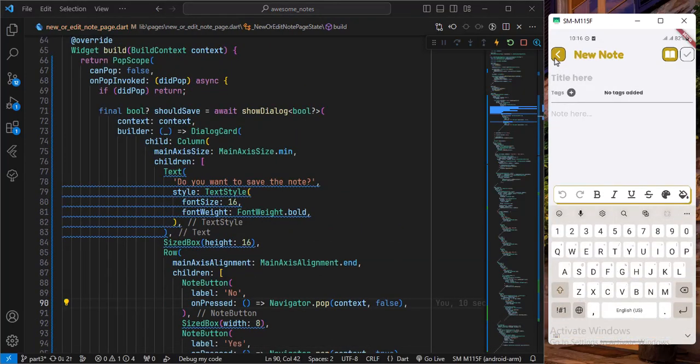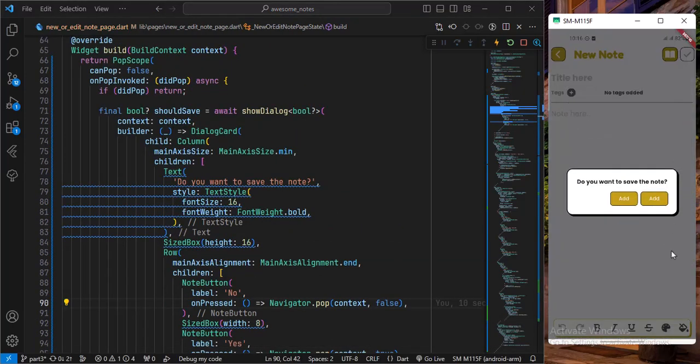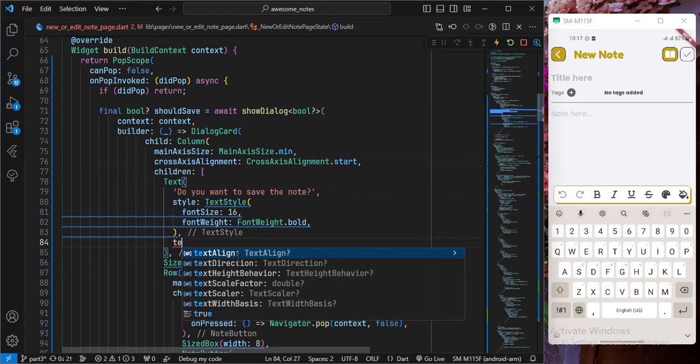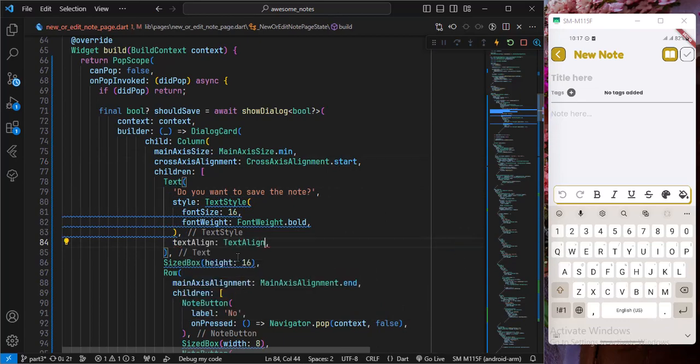And when we see this again, it'll show something like this. The cross axis alignment is going to be CrossAxisAlignment.start, and the alignment for the text is going to be TextAlign.start.